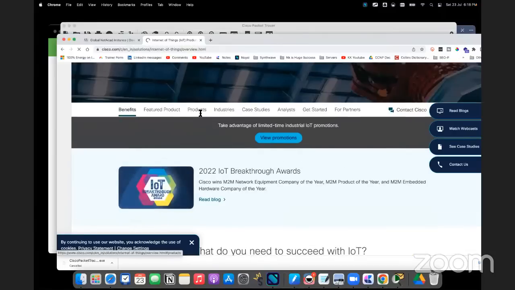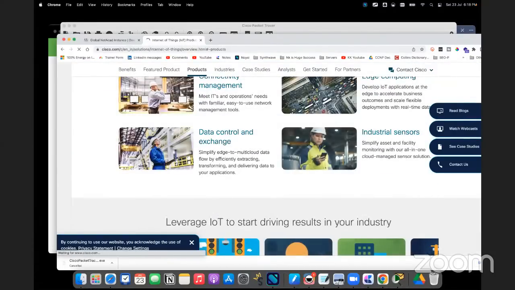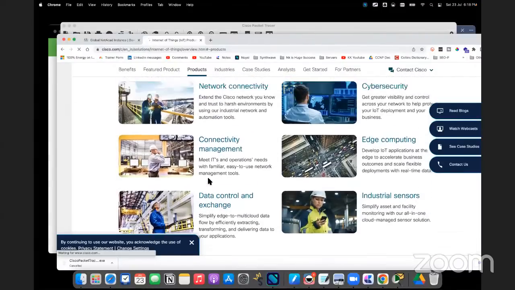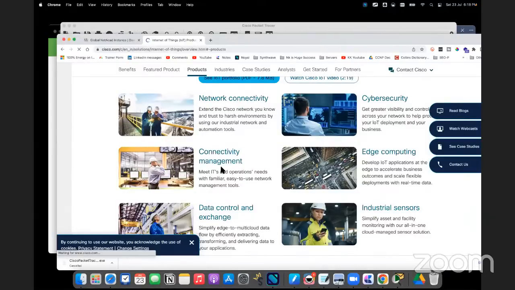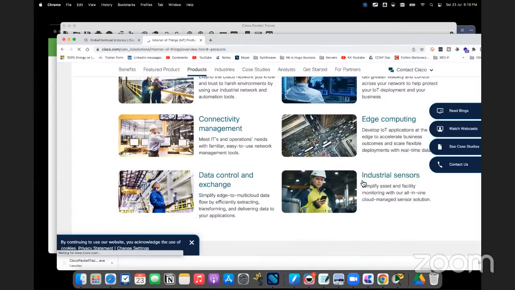You go to the products, and you can see their network devices, and there are a lot of devices. Networking is not helping just to create a network. Network is everywhere: connectivity, your big plants, your connectivity management, your cyber security, your industrial sensors.